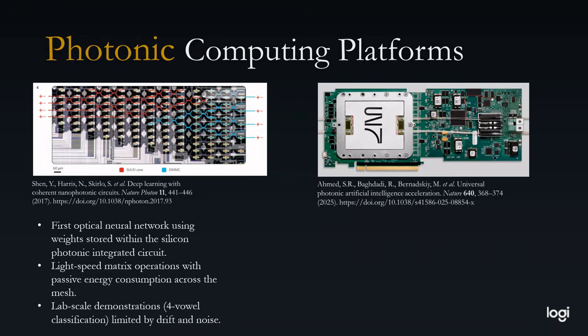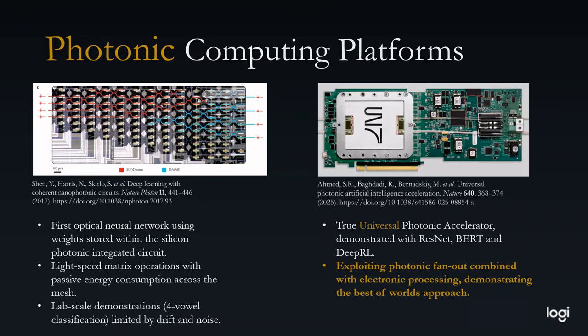Now, if we cut to 2025, this was a demonstration of the first true universal photonic accelerator, in the sense that you decide what the architecture is that you want to run on it and you implement it. In the earlier case, the architecture was frozen in, the problem was frozen in. You could of course make some changes here and there, but essentially the problem was frozen in. In the 2025 case, you decide what you want to run on it. And ResNet, BERT and DeepRL are fairly real world workloads.